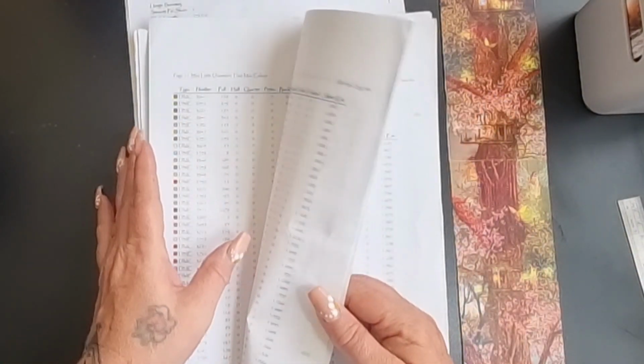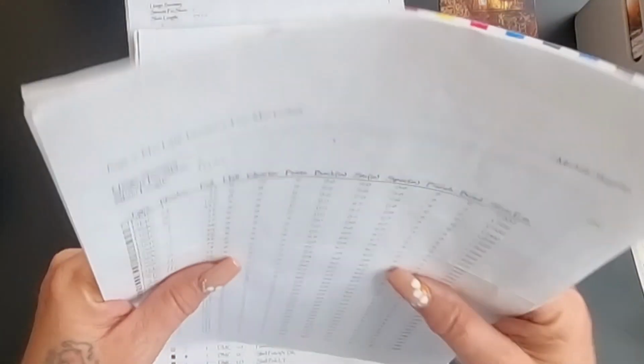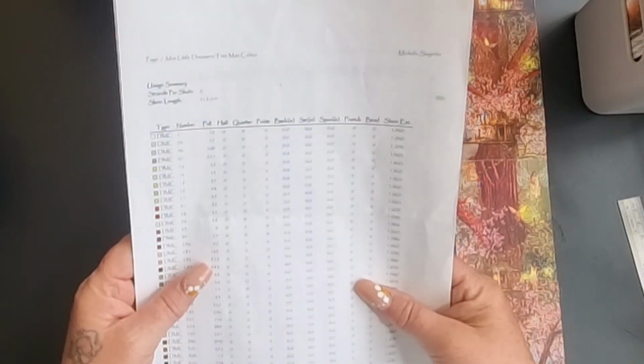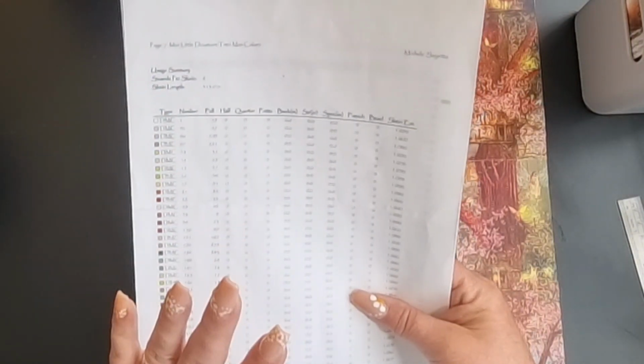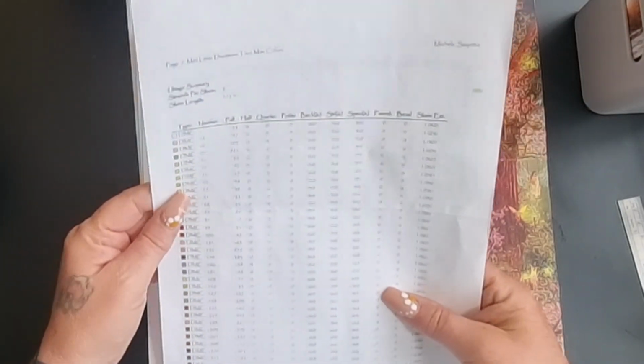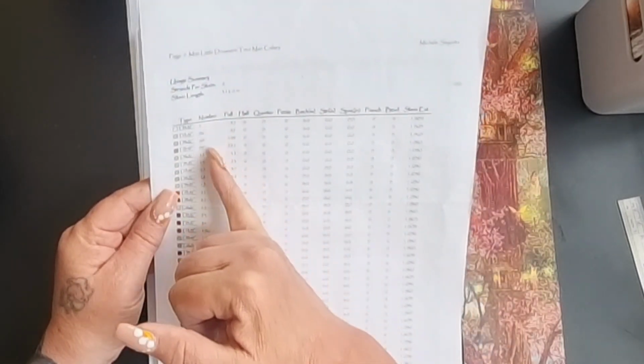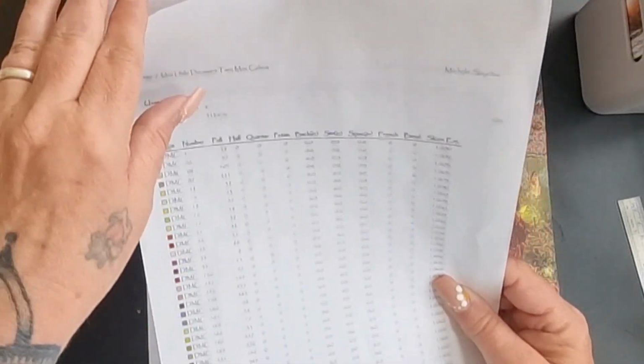So the first thing I did was I took these sheets with these DMC numbers on, and I made 3 copies. I've got this copy, I had another copy, and I took this section here and made that into my labels for my pots.